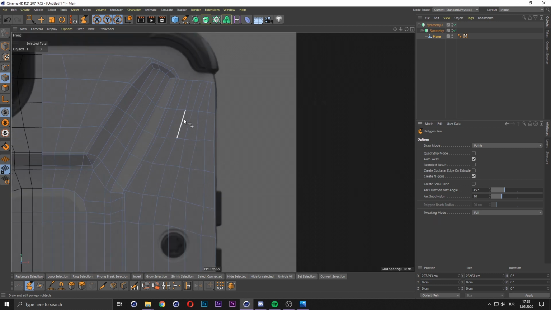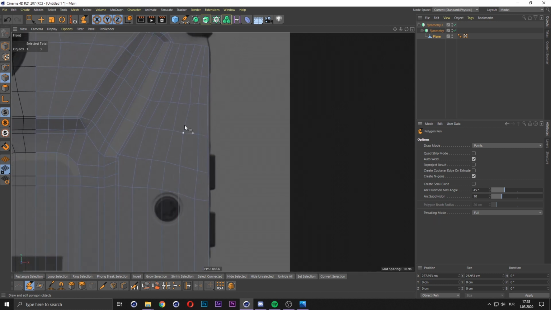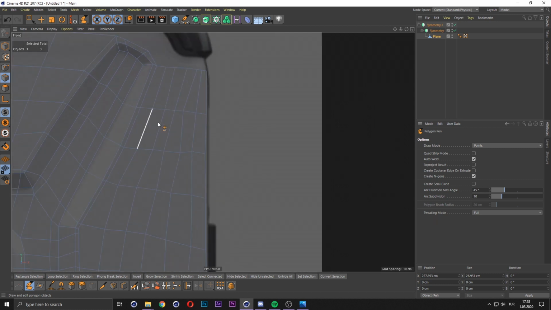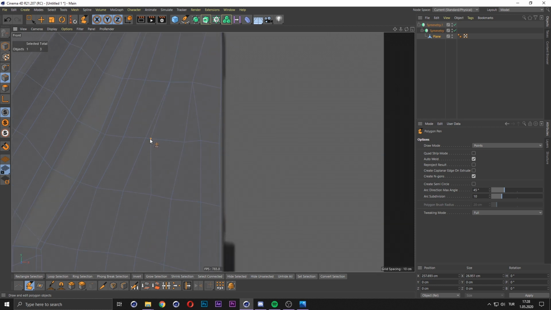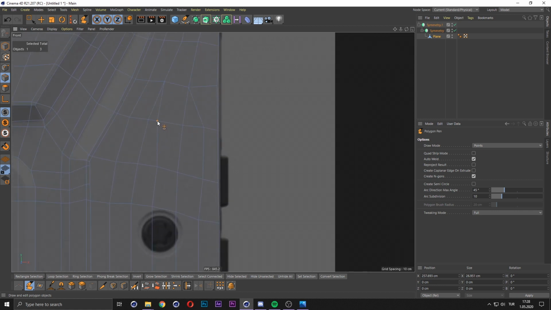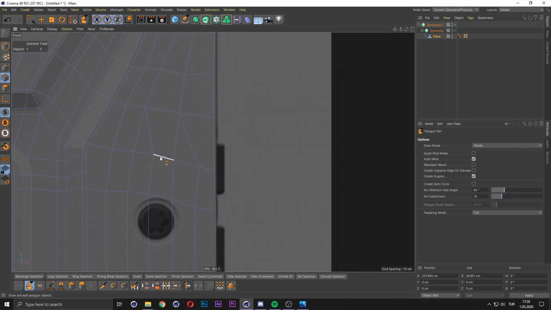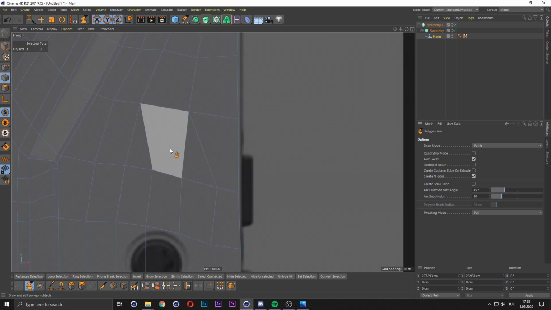I think we have more than necessary polygons over here, so I will merge them and make a cut over here.